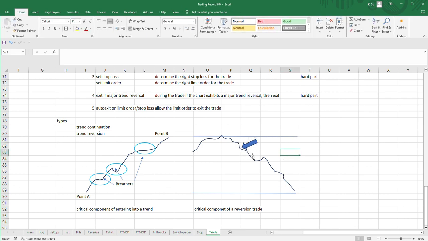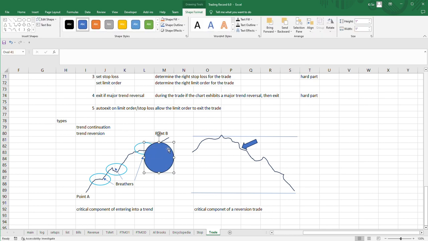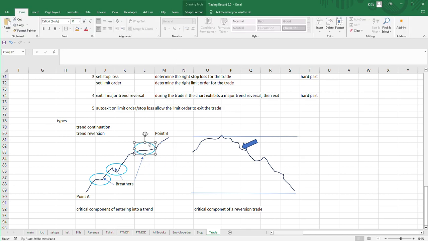So what are the characteristics that define a major trend reversal? I need to look at this particular point of interest, and I need to highlight it to demonstrate. Okay, so let's cut that, and let's copy this. Okay, so I'm here, right here, at this point of interest, right there.